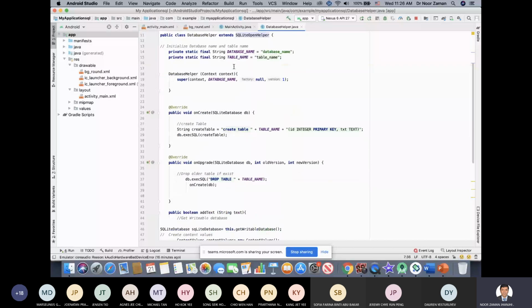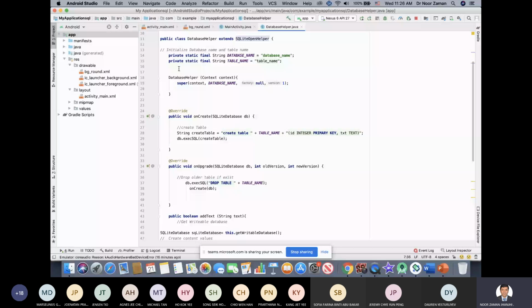You can see that comments are provided here. What we are doing here is initializing the database name and the table name, because SQLite is an open, file-based database system. Whenever you go for a database, you always have to have the database, and inside the database you keep your table.